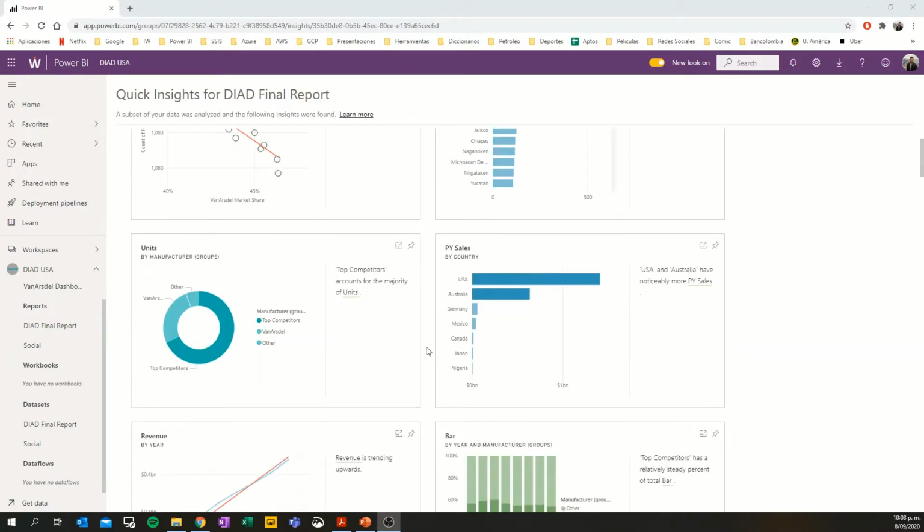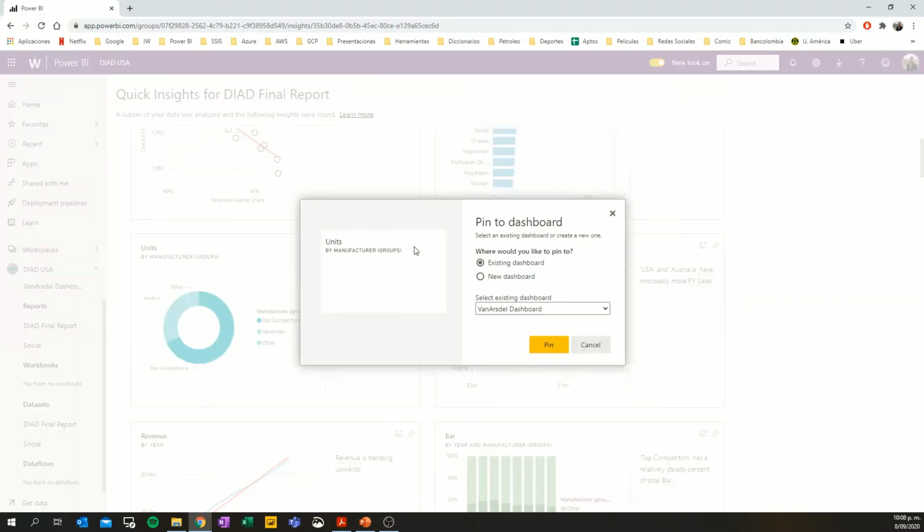And now here are some insights. For example, this is the units sold by manufacturer groups. Maybe this is an interesting chart. Let's pin to the dashboard. Click on the pin visual and finally click on pin.